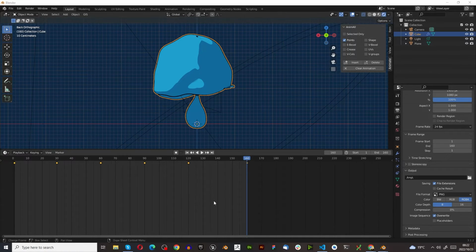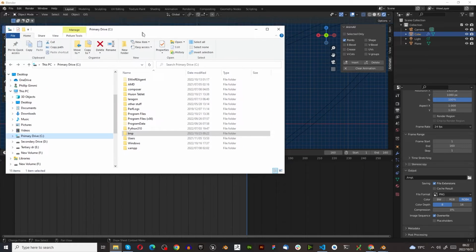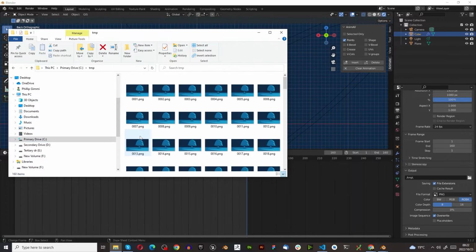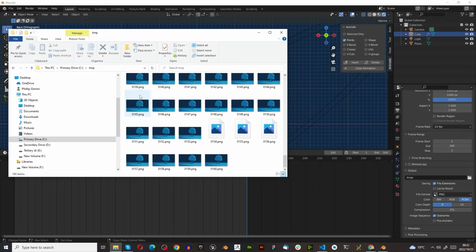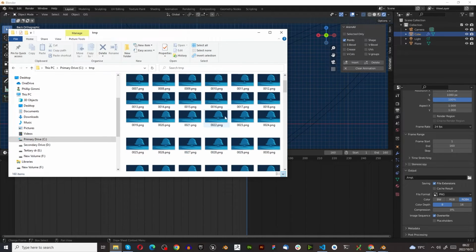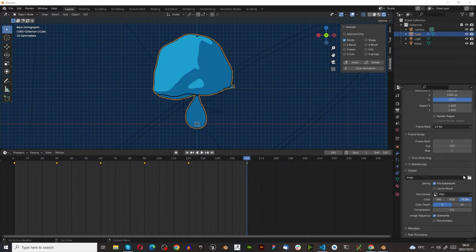All right. So once everything has been rendered out, you need to go to the file location where it's placed. In my case, it is in temporary files. And we have all these wonderful images here, all 160 of them. And if you have more, perhaps you didn't create an end date as well to the last point like I did. So just keep that in mind.